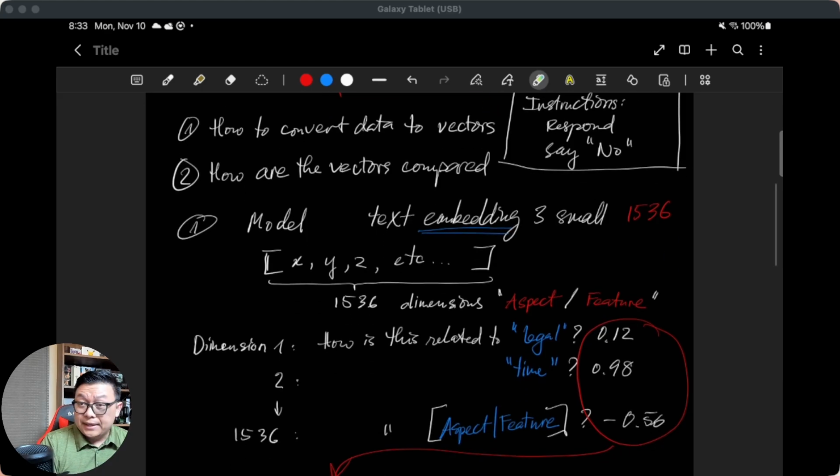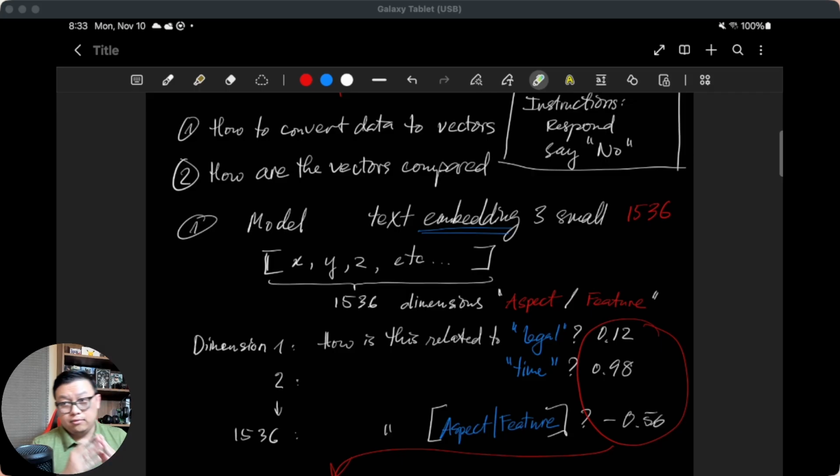Well, we can ask questions like, can we use a different number of dimensions? Yes, you can use more dimensions. There are a lot of models that have more dimensions, and models that have fewer dimensions. Fewer dimensions have less accuracy, more dimensions have more accuracy, right?